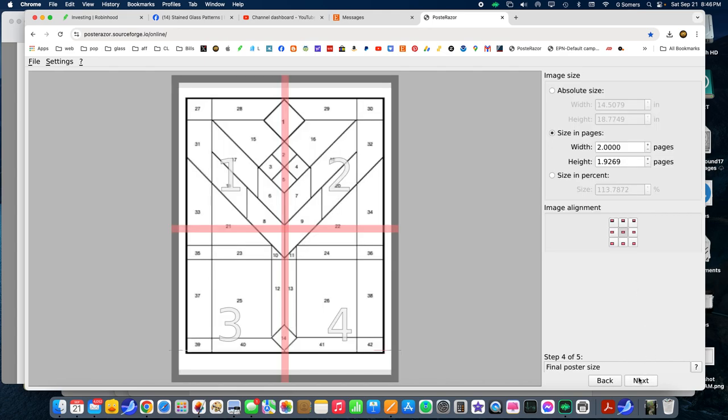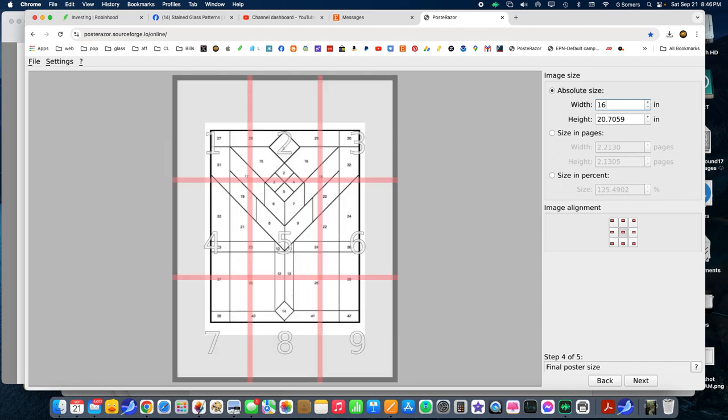All right, we're gonna hit next. Here is showing sizes and pages. So we're gonna do two pages. It's not giving you your true size, it's just showing it in pages. We want to do absolute. So we had 8x10. You want to make this 16 by 20. So it's gonna print out on nine sheets.